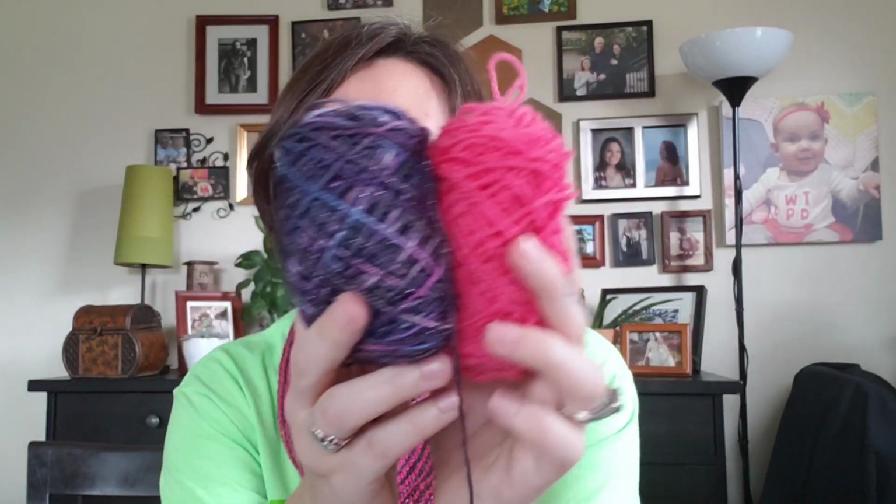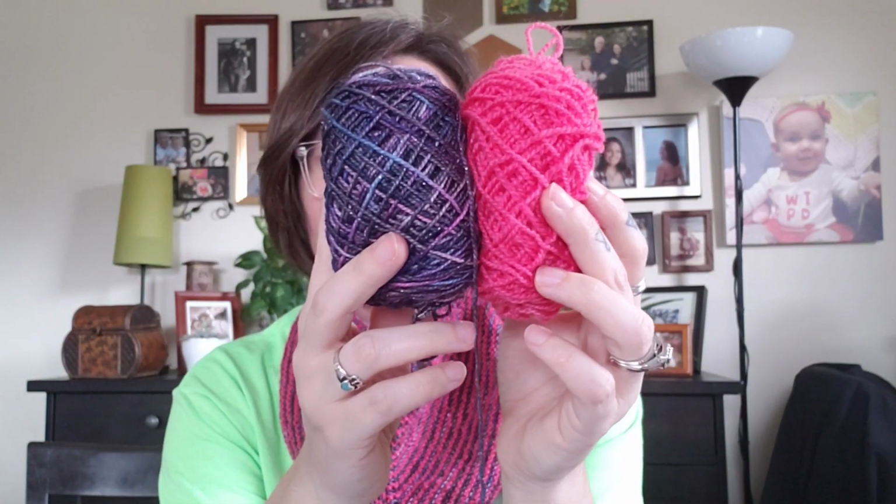My third color that I picked was really going to be boring. And it was just black from Knit Picks. But that was going to be my solid. But I don't think I need it because I have plenty. And I just love these two together. I've tried putting these together in another project, and I just didn't choose them. But they are in my sweater together.